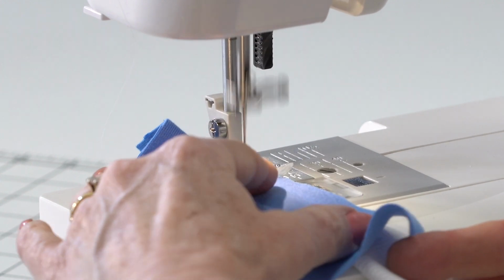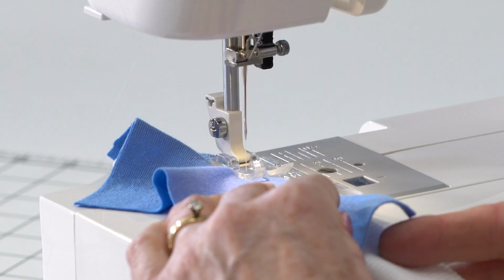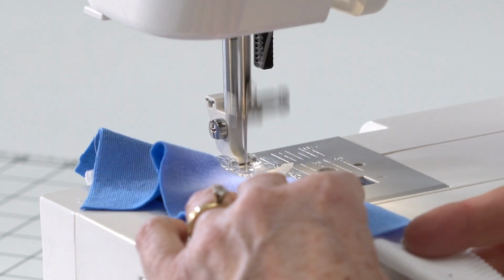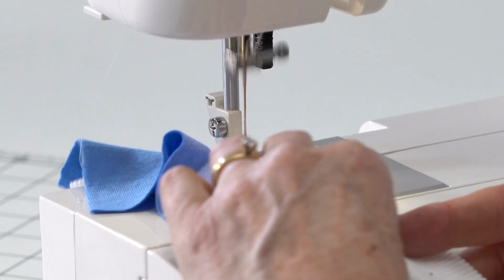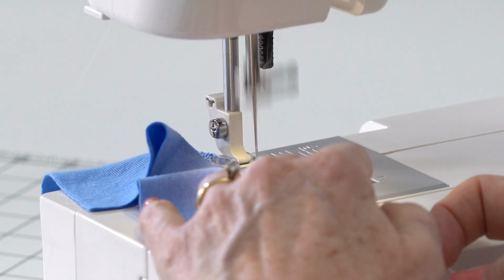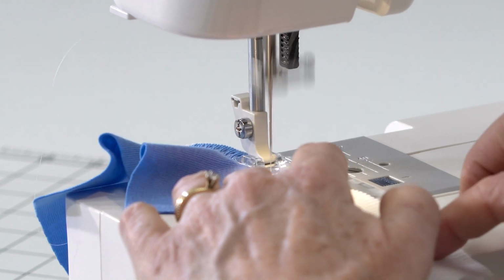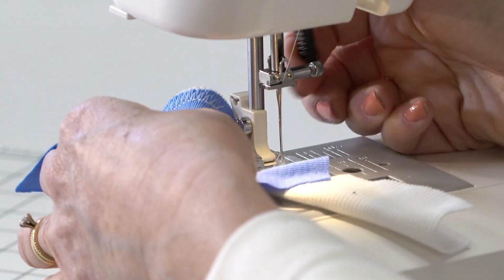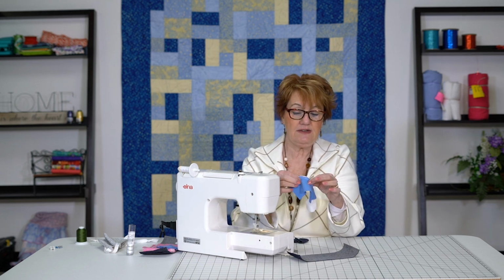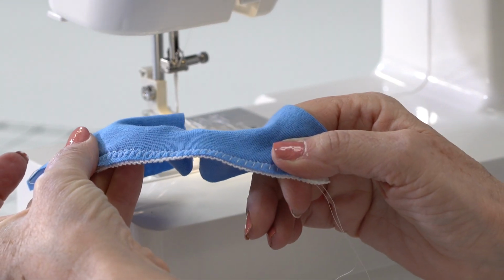So, do you see how the needle is going backwards, forwards, and sideways all at the same time? So that's called tri-motion. And what tri-motion is going to do, let me get through this so you can hear me. Not good enough. I think you get the idea. What tri-motion is going to do for me is going to finish my edges. So that right here, it's going to stretch, but look, it pulls back into shape.